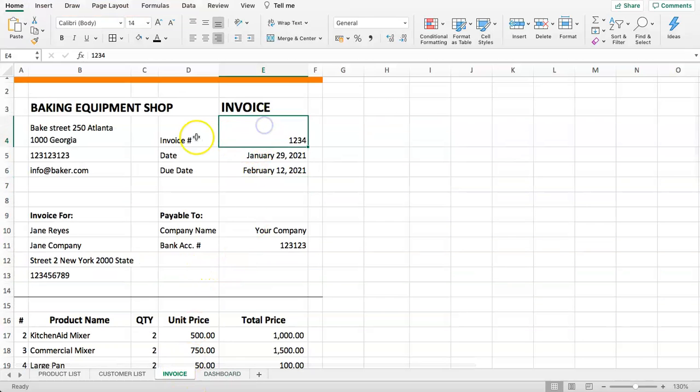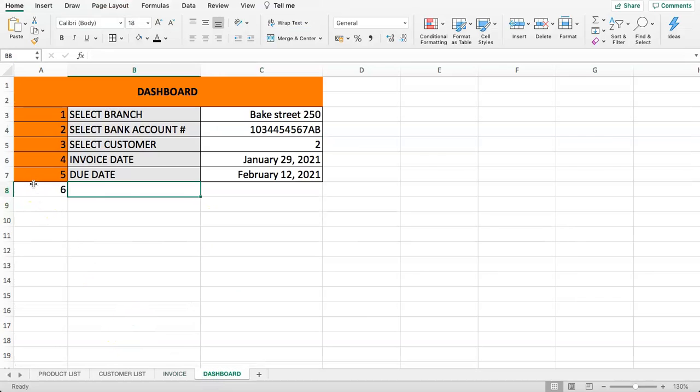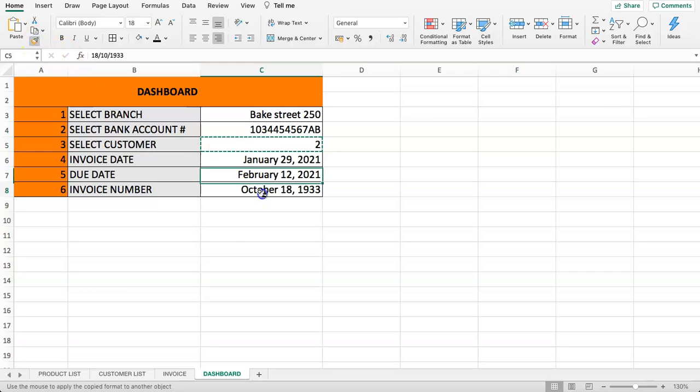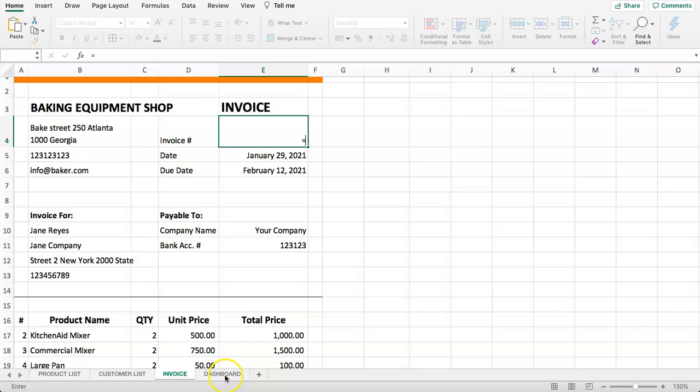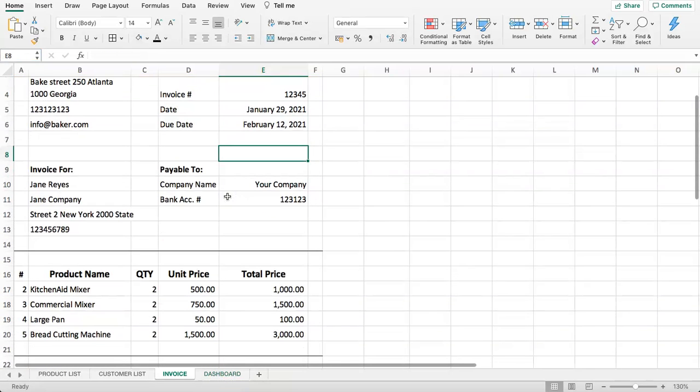So we can still adjust here the invoice number. So do we want to adjust this? We can do number 6. Say invoice number. Then here 1, 2, 3, 4, 5. Alright, so we've got this almost done. Oh, except for this, I want to copy only the numbering equal this. So what are we still missing here?